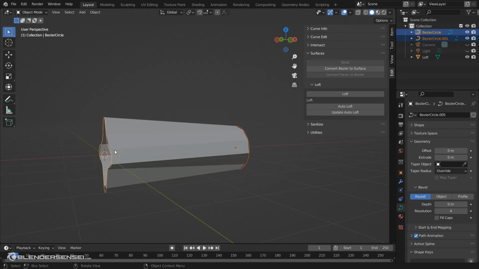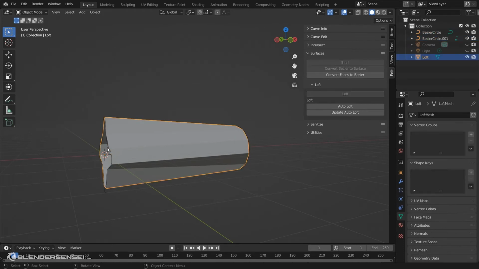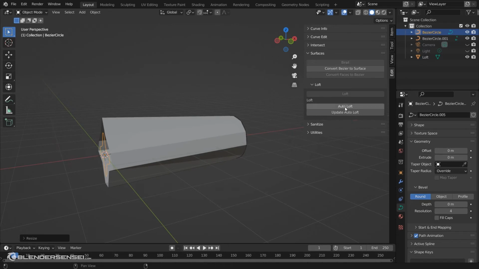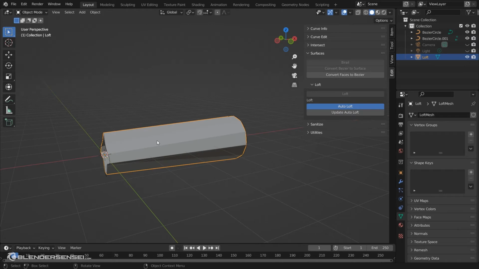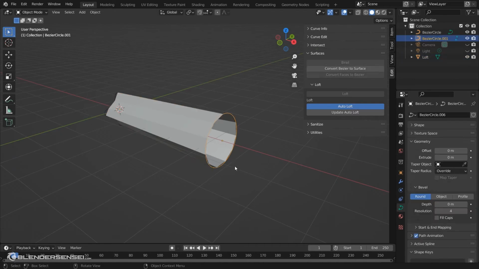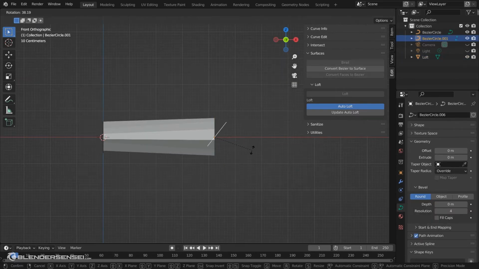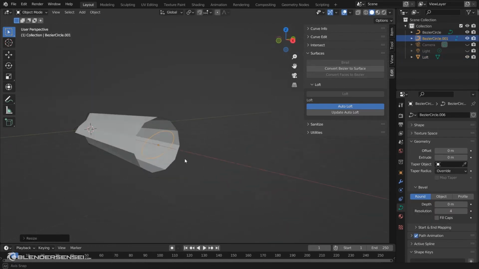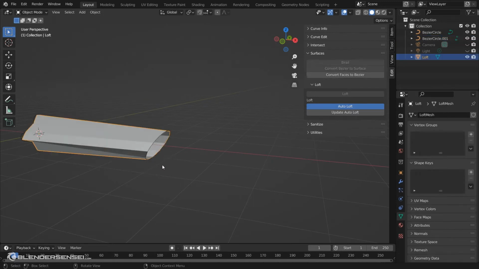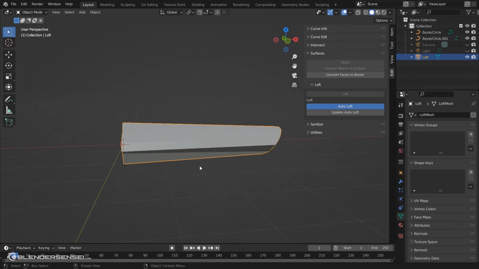If I were then to adjust one of these objects like this, we can turn on Auto Loft, press Update Auto Loft, and then click the Loft object that was created, the Mesh Loft object, and it will update like that. So we could do that for the other part of this as well. Say we rotated it and scaled it. We could press Update, Auto Loft, and then click that, and it updates.